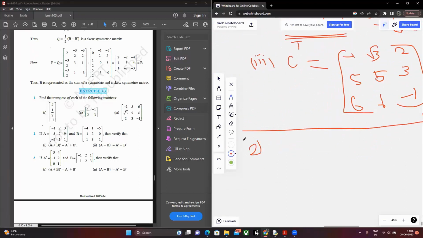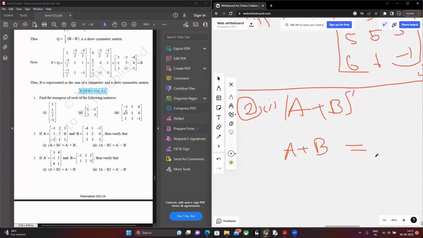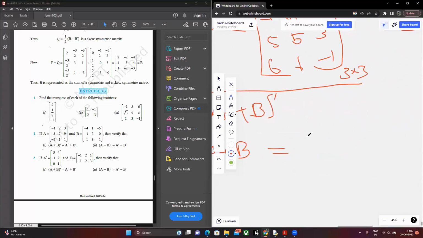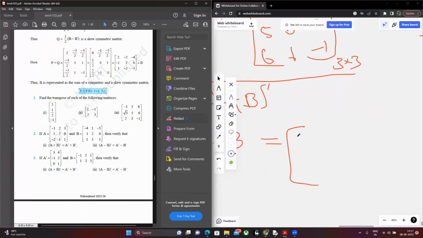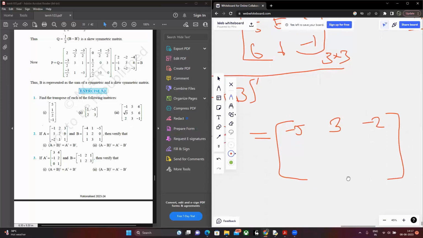Then going to question number two. If A is this matrix and B is this matrix, verify that (A plus B) the whole transpose is equal to A transpose plus B transpose. So we have (A plus B) the whole transpose. First, let us find A plus B. I'm just going to directly add the two matrices over here, I'm not writing them again. So A plus B is going to be -1, -4, +-5. You have 2 + 1, that is 3. You have 3 - 5, that is -2.